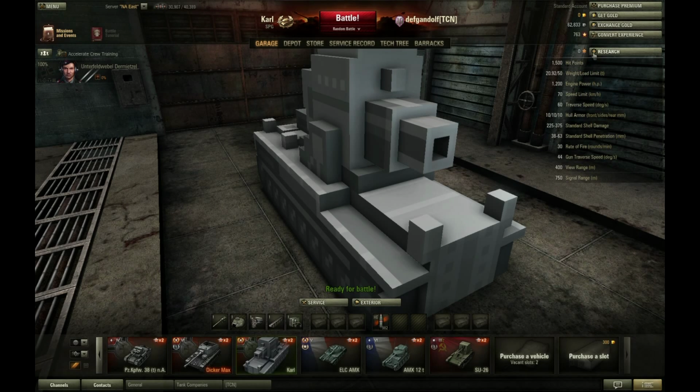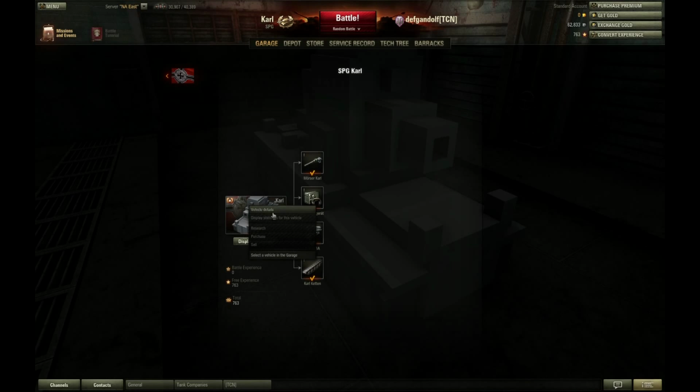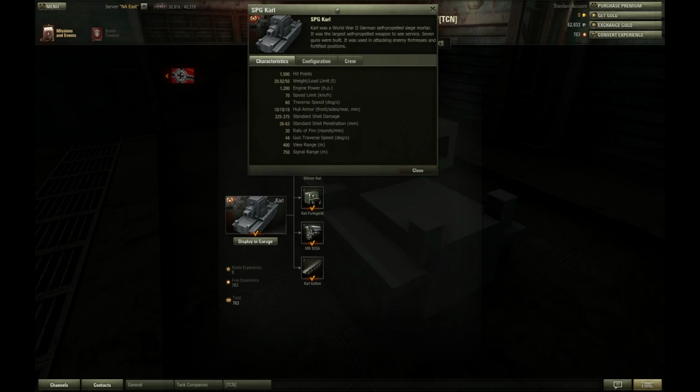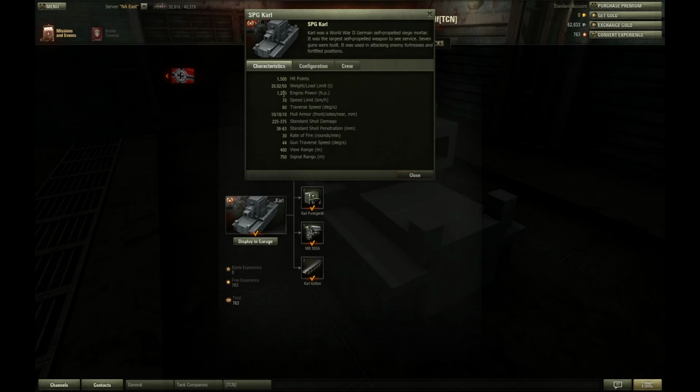Let me look at the vehicle stats here. So, this is a Tier 1 artillery gun, as I've already mentioned. It has 1,500 hit points. That's not shabby for Tier 1. I'd say that's a pretty good number. You will get killed occasionally, but at the same time, it is a decent number.